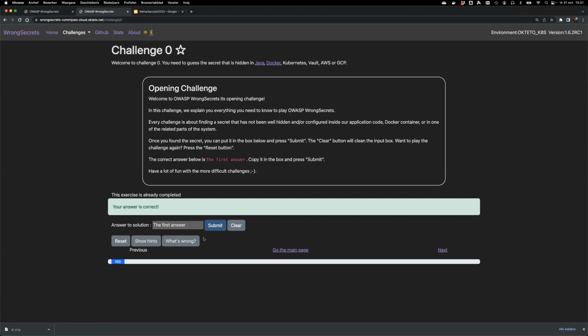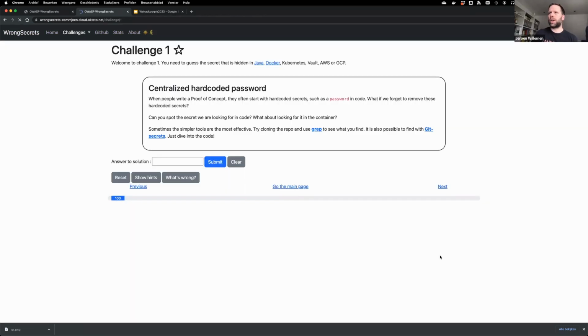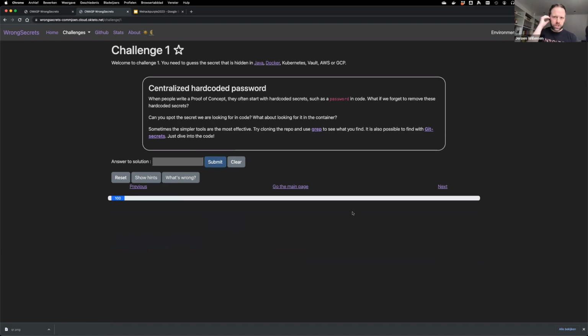All right, let's go. Let's start as simple as possible from our application perspective. The first challenge I want to talk about is the centralized hard-coded password. Oof, that's already a big thing because now we can dive a little bit into the code. Basically, when people write a proof of concept, they often start with a hard-coded secret. That might sound silly, but I do the same thing.